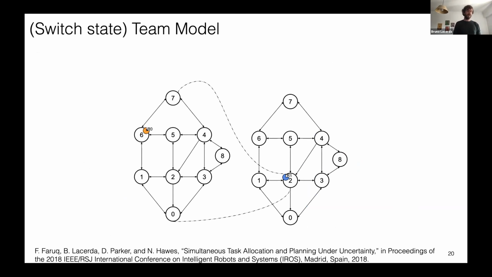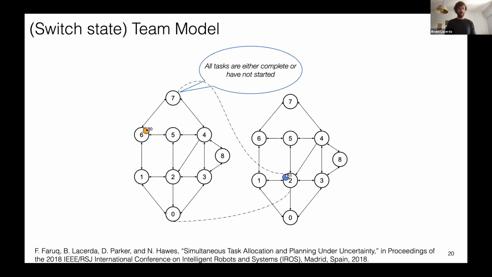What we did was an alternative to these two approaches. We considered a model that considers the full team, but doesn't consider the full team in a joint fashion. Instead, it considers it in a sequential fashion, which is also quite common in multi-robot systems. You can see here, this is the model for robot 0, this is the model for robot 1. The idea is that robot 0 is going to plan and execute some tasks that are in the mission, and then at certain specific states, it is able to pass the bucket to the next robot. Here we have an example of the robot passing the bucket, and then robot 1 will take the mission that's still left to be executed and plan for that mission.